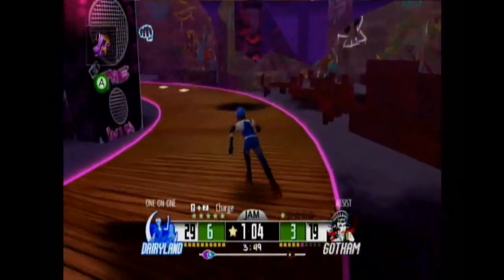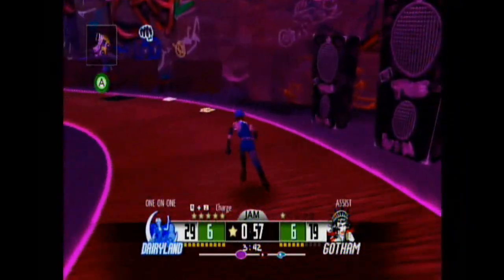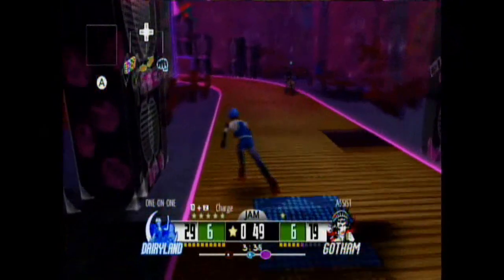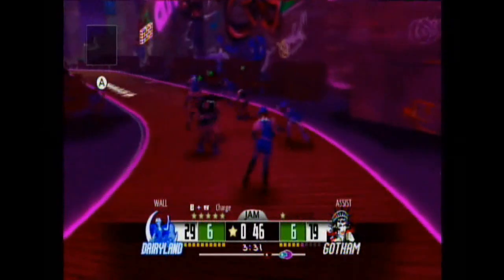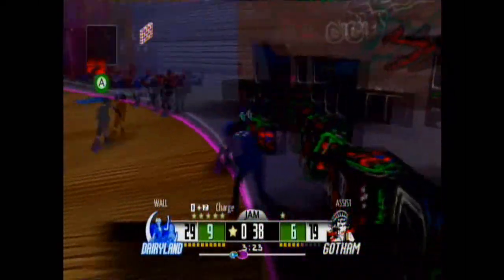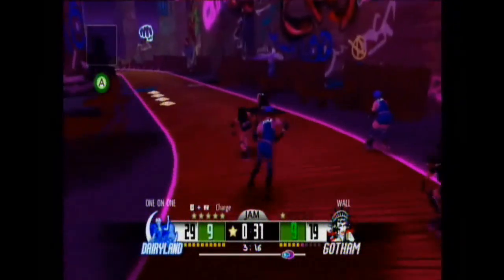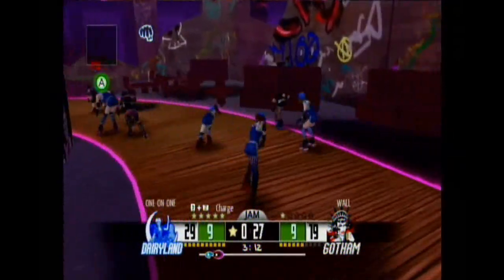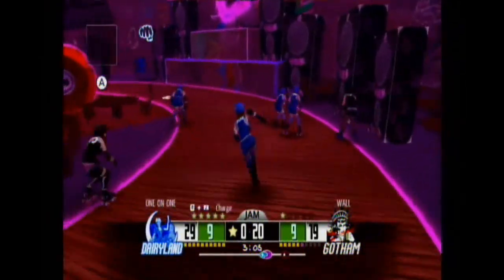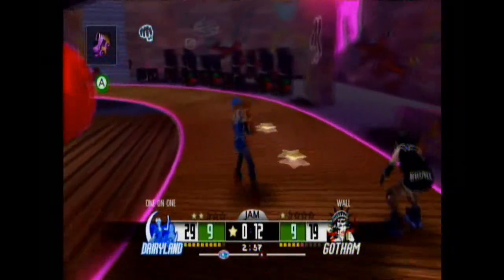Oh, nice. That's what that's for. Like the little Wiimote motion that appears makes your teammate pull you farther ahead. Suckers, get out of my face. Wolverine, get out of here. Sucker. Get out of here. Oh, man, I wanted to get that. Not that, but whatever.